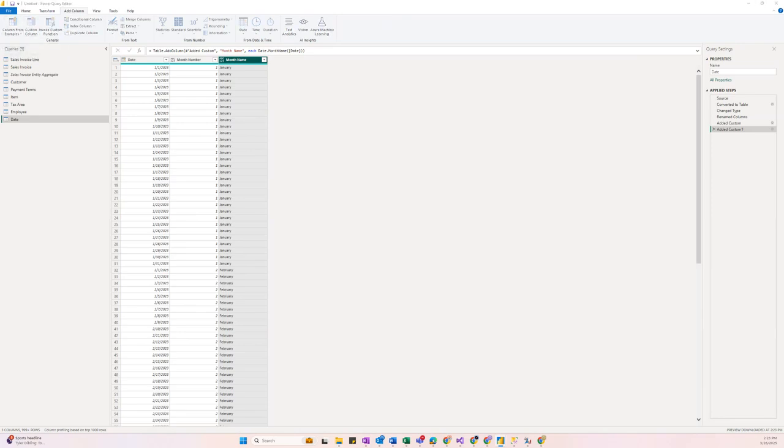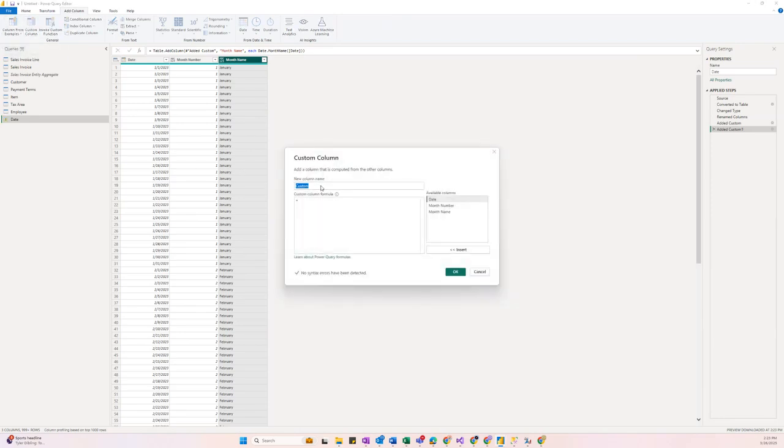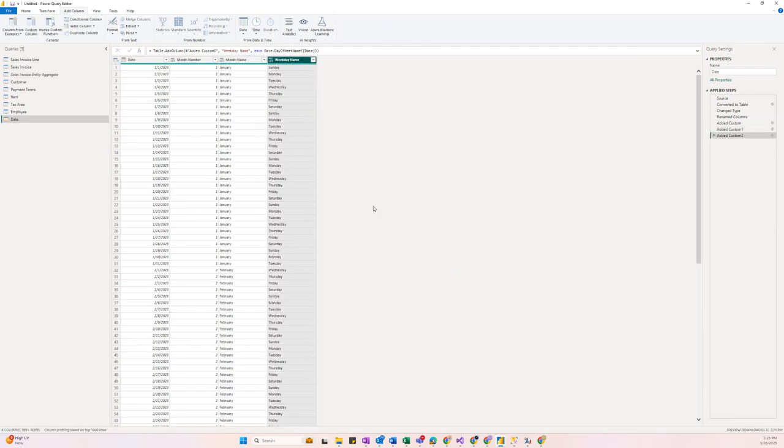And then we're going to add one more. So we can do some analysis on the actual day of the year or the day of the week, not just the month. So we're going to add month or week day name. And we're going to do a custom column equaling date/day of week name. And we're going to do the same thing with the columns, and we're going to do the date as well. So it's going to add that column. So we know that on 1/4/2023, it was a Wednesday.